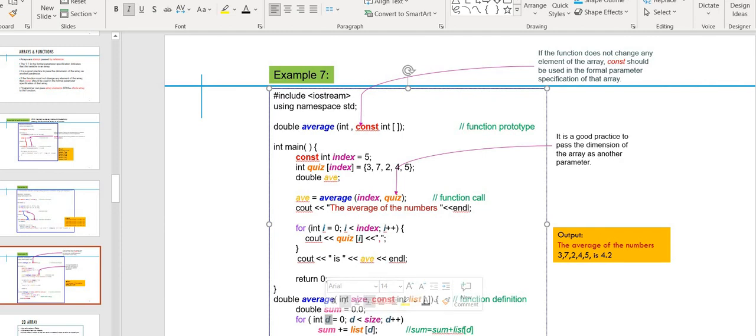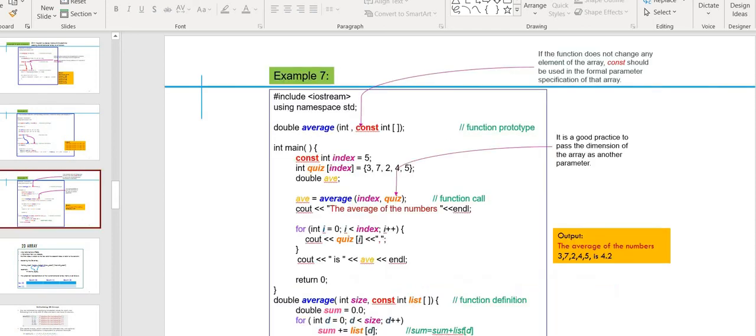It is not fixed to any variable name. You can use i, you can use d, or in fact you can use your name. For integer d equal to 0, it's only a variable name. So d is 0, and then return sum over size here.